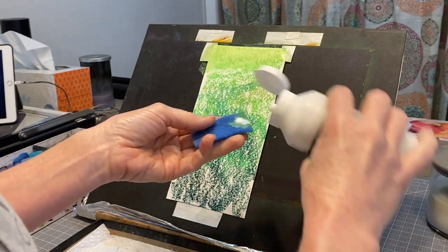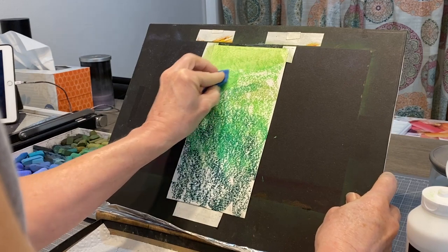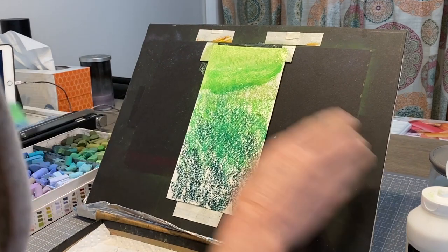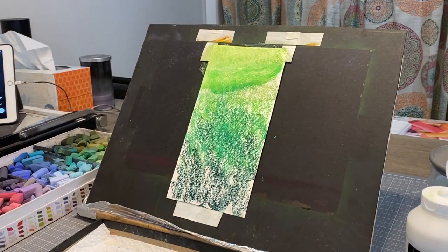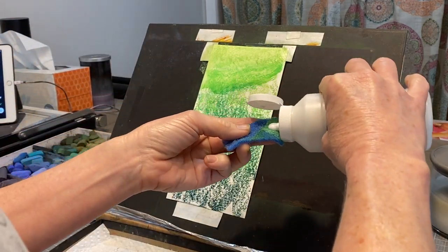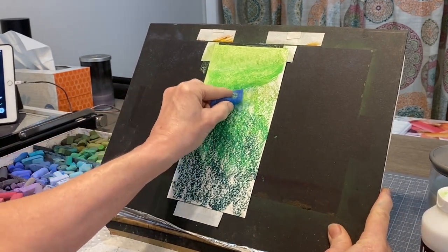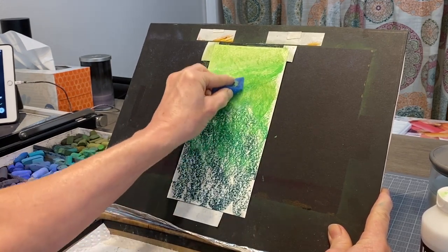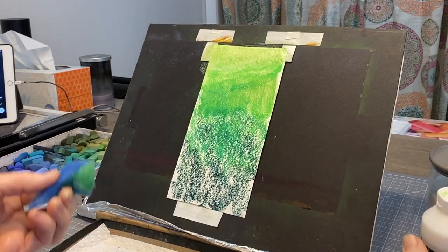And I always like for you guys to use what you have. You could do this exact same thing if you don't want to use watercolor paper. If you have pastel paper, you could do this on pastel matte. I'm actually going to do this again on some pastel matte. Pastel matte receives water. Any water-friendly pastel paper, you could do the same thing. Now, I don't know about this scrubby technique with UART paper. UART paper is a little bit grittier. It's a little more coarse, so you might use a paintbrush with that. But again, you've got just so many different ways we can do these things.